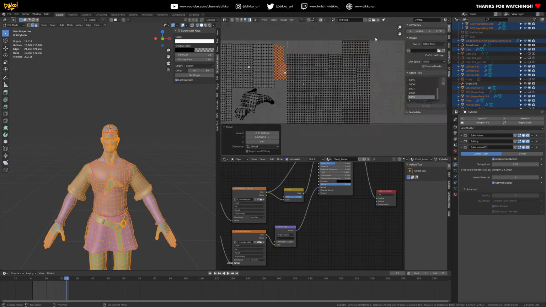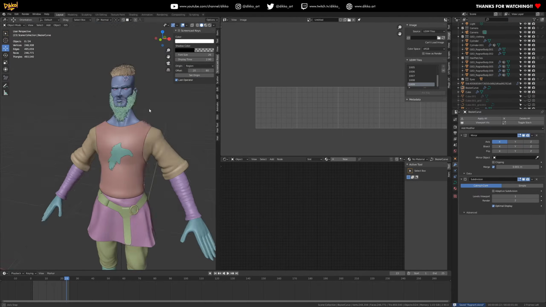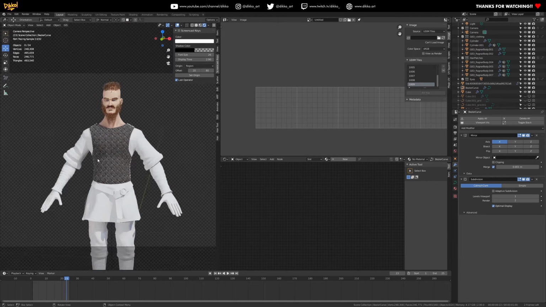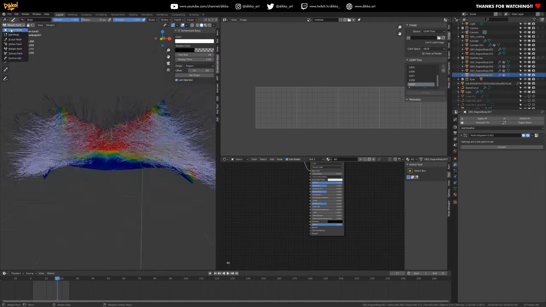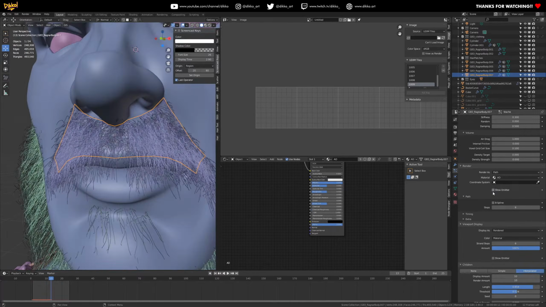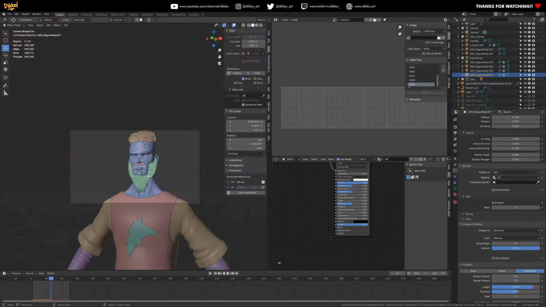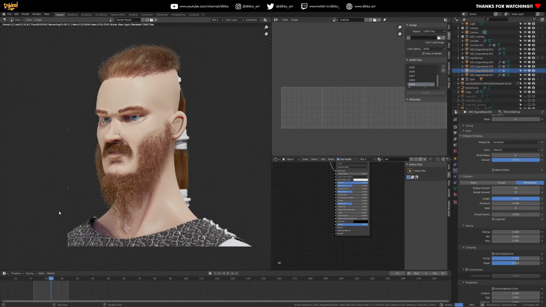So we're rounding off this time lapse with a bit of unwrapping, and we're going to jump into texturing. And I use Substance Painter for this guy because, firstly, it's just way faster. Secondly, it has all the resources I need. So armor sets, leathers, you name it, it's all there. There's no chance I'm going to go sourcing all those different things online.